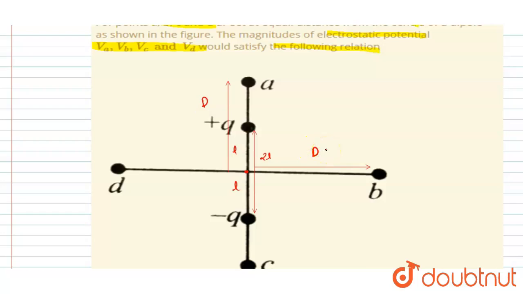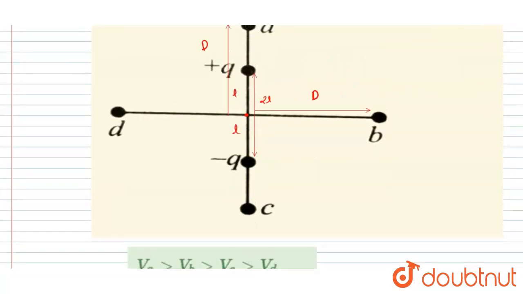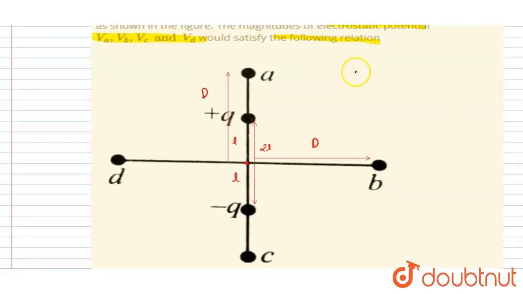Okay, so now let us find out the potential at a. So I will write potential at a is equal to, you can see this distance will be d minus l, right? So because of this positive charge, I will write kq by d minus l.